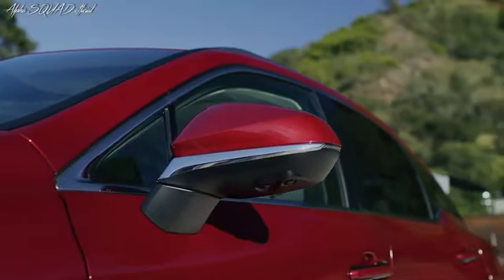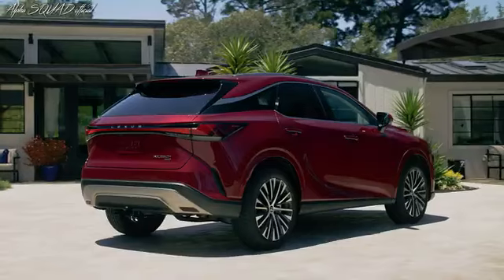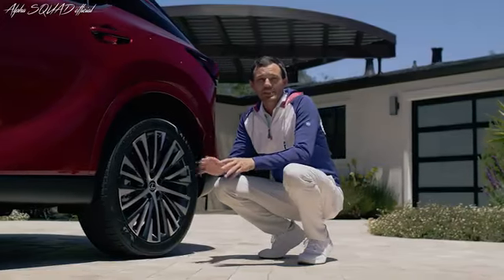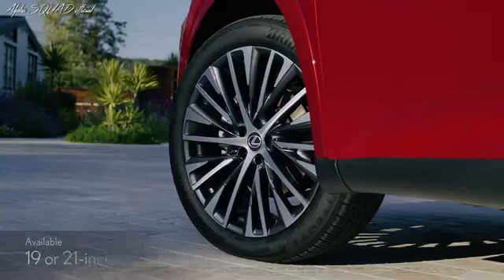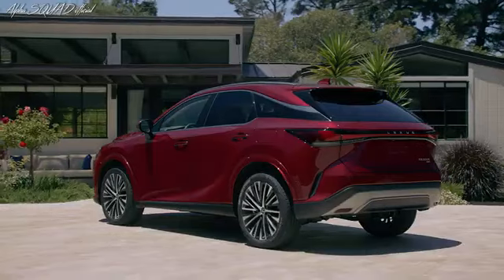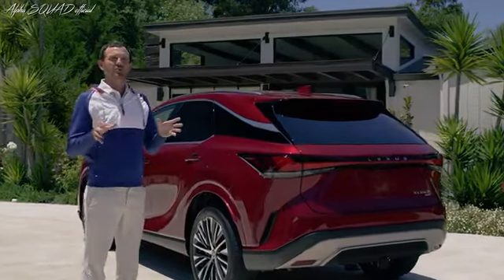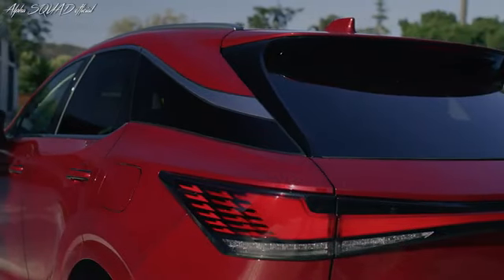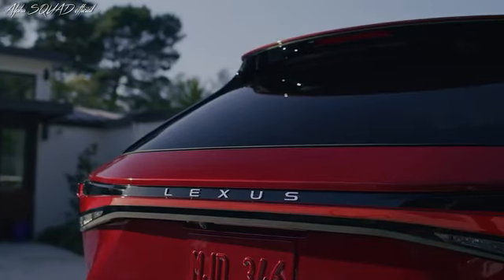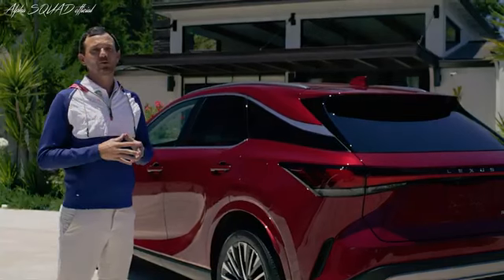In the side view, the designers have pushed back the A-pillar to emphasize the longer hood and bold stance, and the shape of the rear flare invokes the power of the rear motor. With the new platform, 8-inch wide wheels in 19 or 21-inch diameter move more to the corners, providing a longer wheelbase and a wider track. Stepping to the rear is another athletic look. Designers chopped overhang and lowered the belt line, making the rear proportions even sportier. The rear hatch inherits the signature L-shaped LED light bar with lenses that wrap around to emphasize a wider, more powerful silhouette.